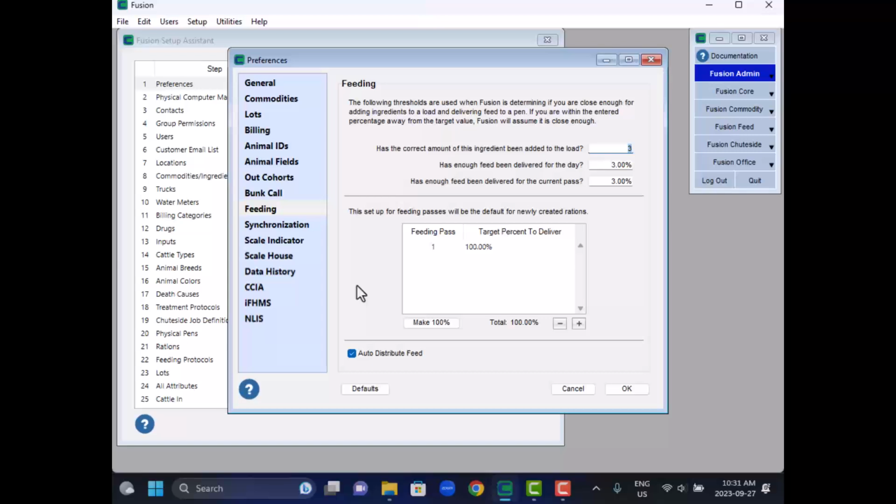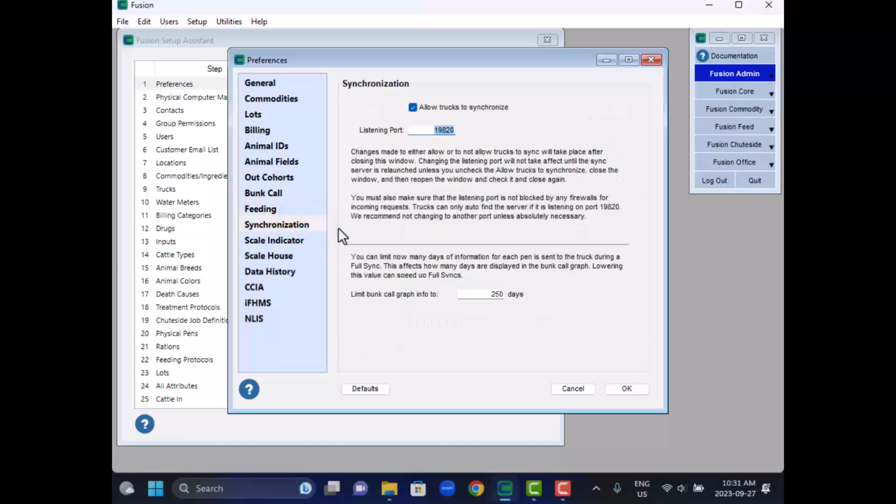For instance, let's say you just finished delivering a 10,000 pound load, and as you start mixing a new load, the truck still has 70 pounds of feed on it, even though you couldn't get any more feed out of it. If you leave this checkbox off, those 70 pounds won't be billed for, even though they come out of inventory. But with the checkbox on, Fusion will make slight adjustments to the feed deliveries associated with that load to account for those 70 pounds. It's a good way to keep everything accounted for.